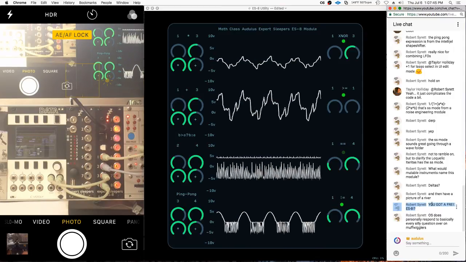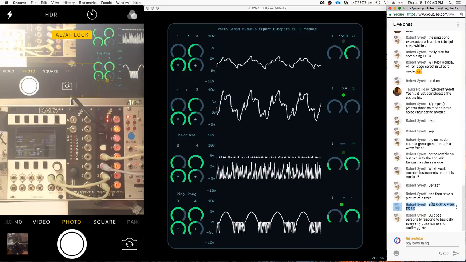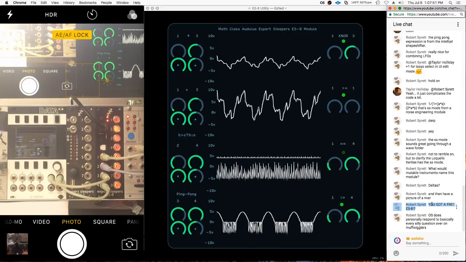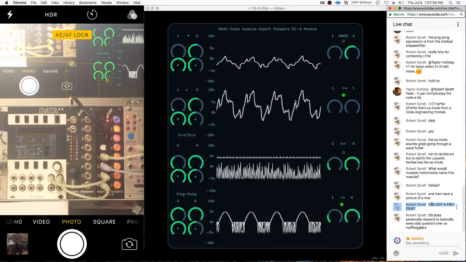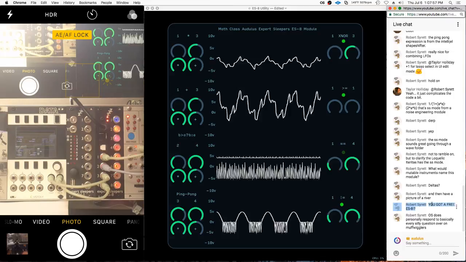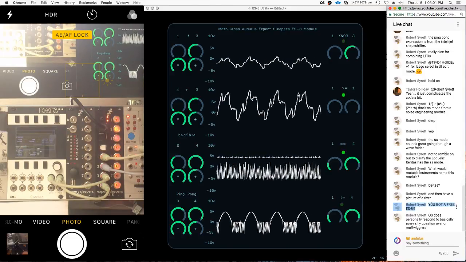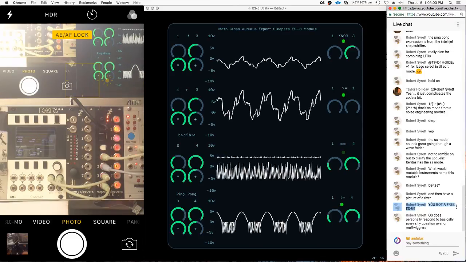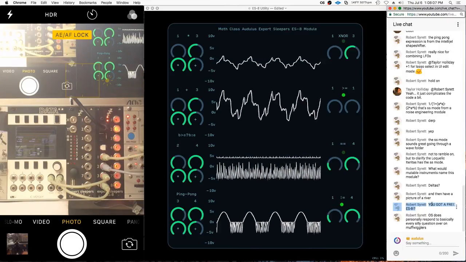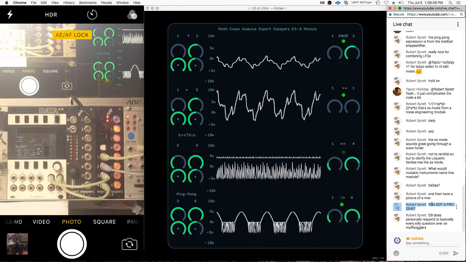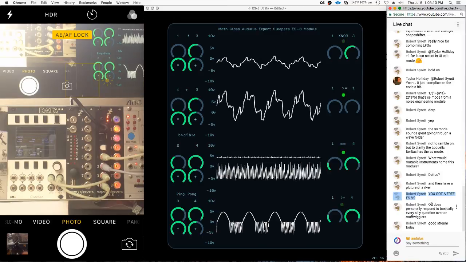So let me see. Yeah, I'll post this up on the forum as soon as I'm done with the stream. You guys can download it, make your own versions, have different expressions there. But I would love to see any videos, sound clips, or songs that you make using this module. And this just struck me as, oh, I should do that while I'm thinking of it. I sat down and just started a live stream.